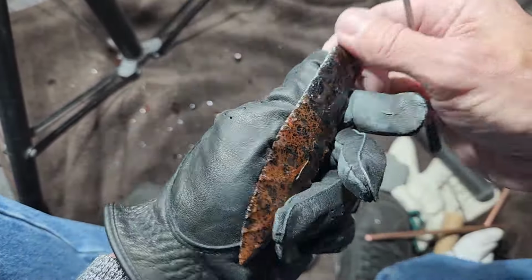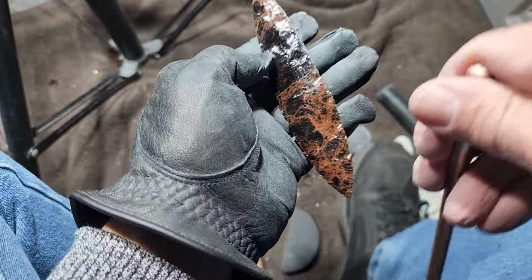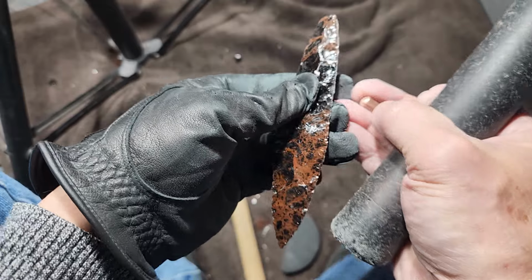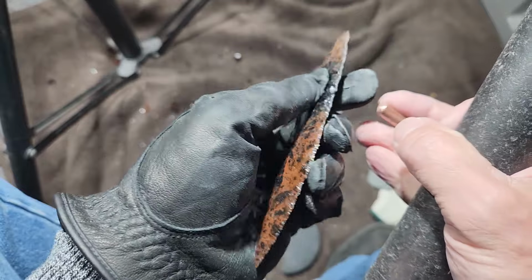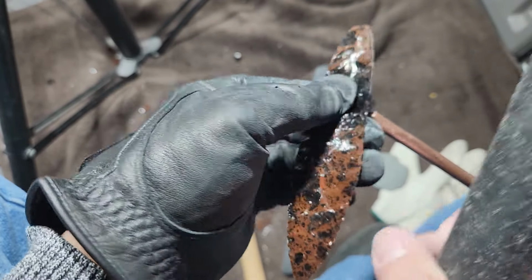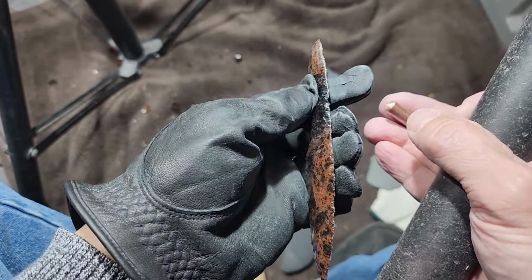Yeah, I'm going to run some more flakes down this stem, just to thin down the edge a little bit. Even though this is the handle portion, they still did it the same way with a median ridge.